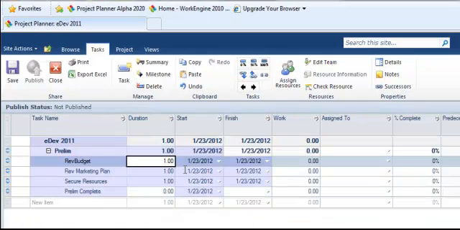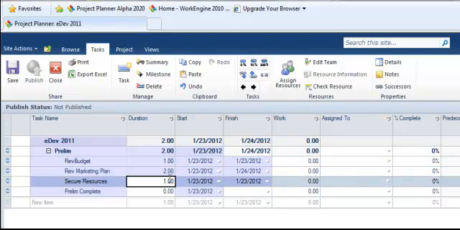Once your summary tasks, tasks, and milestones have been added, it's time to add durations and work in the corresponding grids to the right. Duration is equal to the anticipated days to complete a task. To add durations, type the number of days anticipated to complete the task in the associated grid. Work is equivalent to hours. Type the number of hours anticipated to complete the task in the corresponding grid.